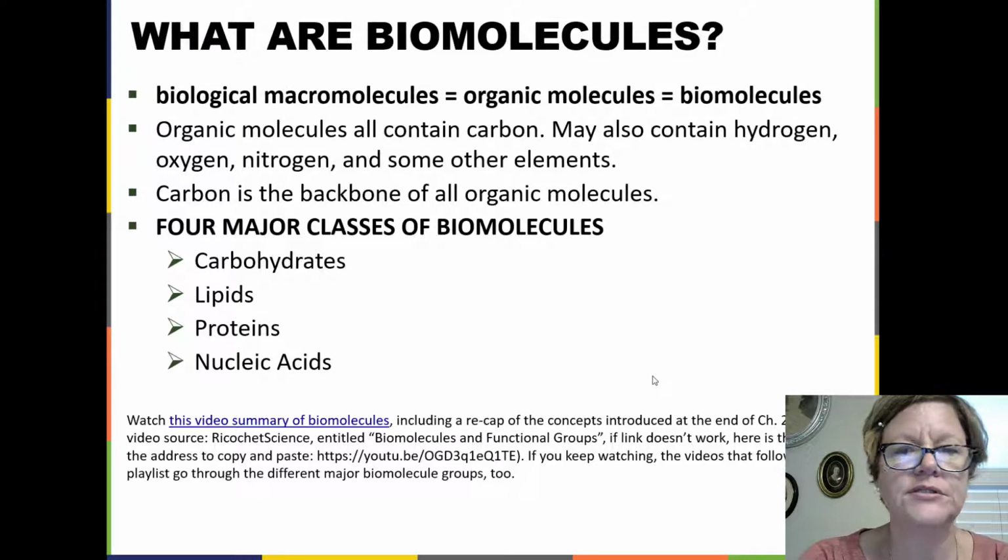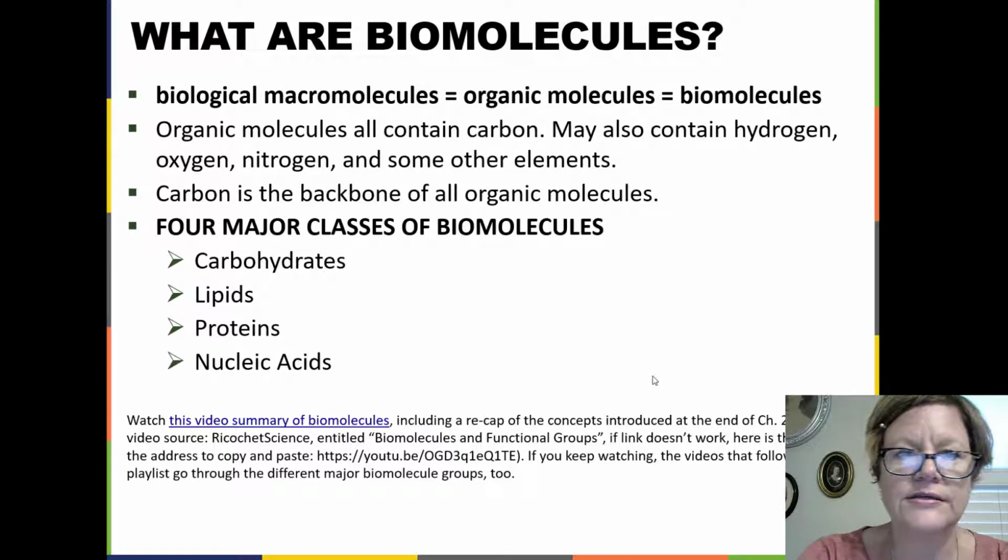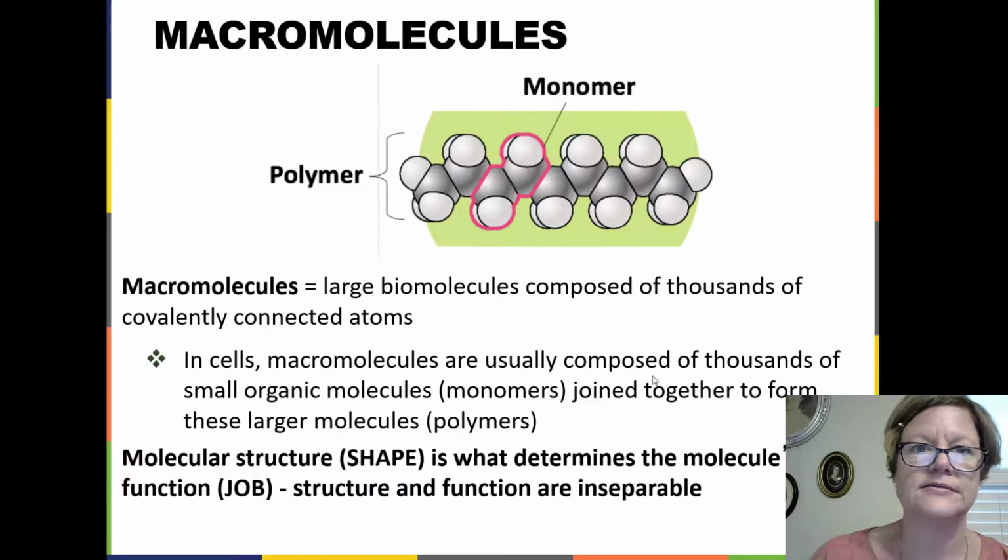So in this chapter, we're going to dig down into the 4 classes of biomolecules. And I'm not going to lie to you, this chapter has a lot of material. So be ready to spend some time on this and really commit this to memory. You're going to walk into your next course or courses in the future, and they're not going to go through all this again. They're going to expect that you know the fundamentals, and these are literally just the bare basics of carbohydrates, lipids, proteins, and nucleic acids. So it's going to feel like a lot of material, but it's really just the basics.